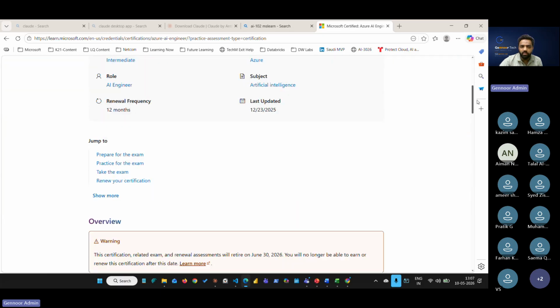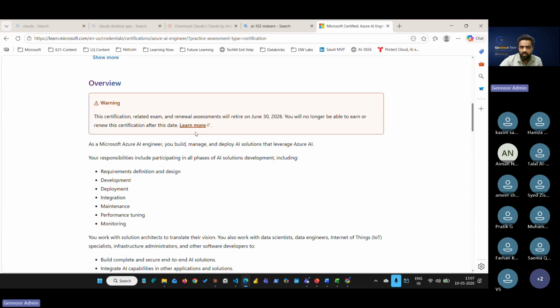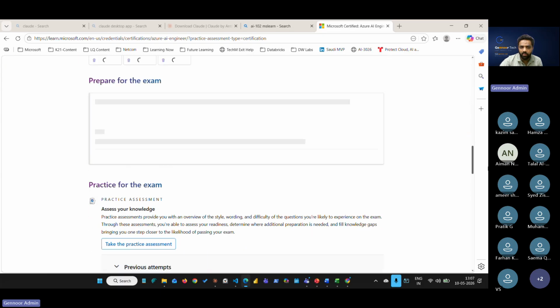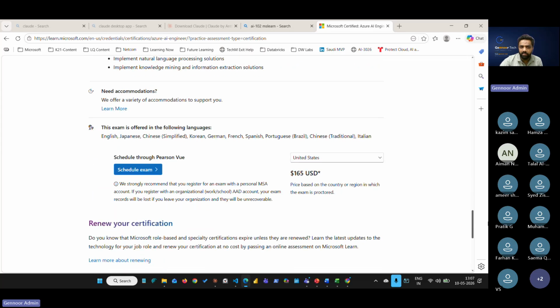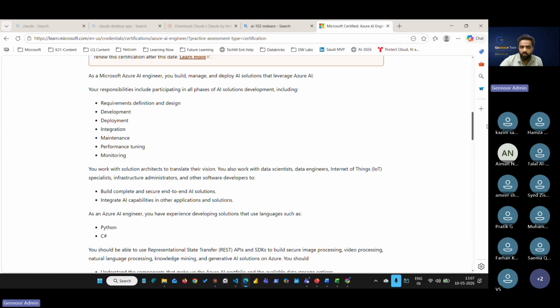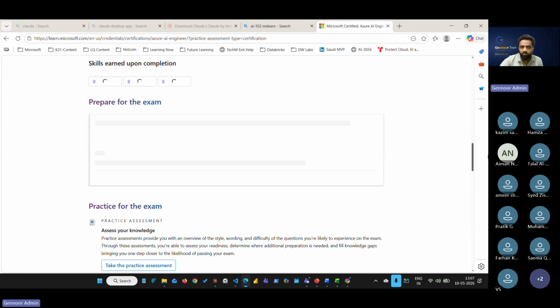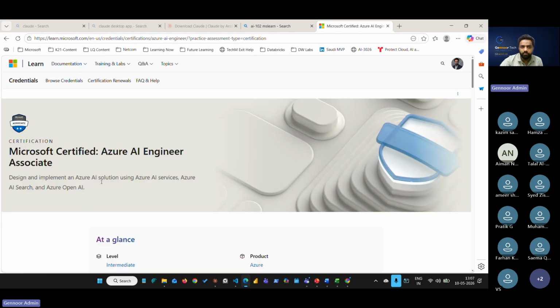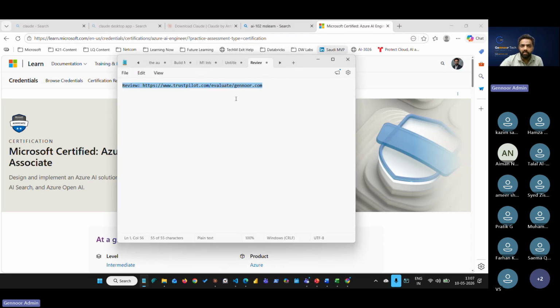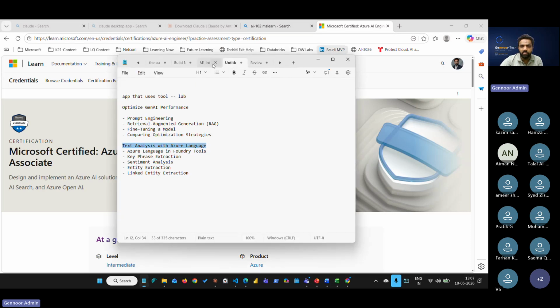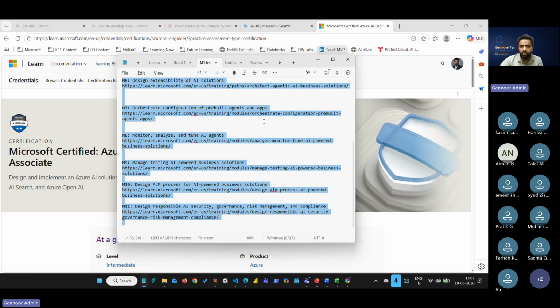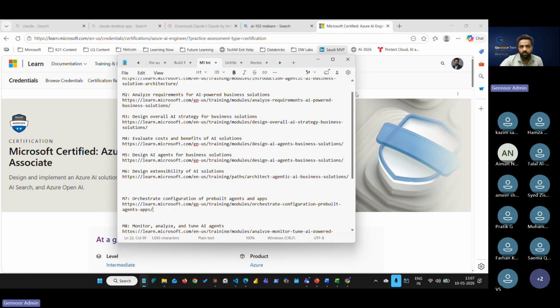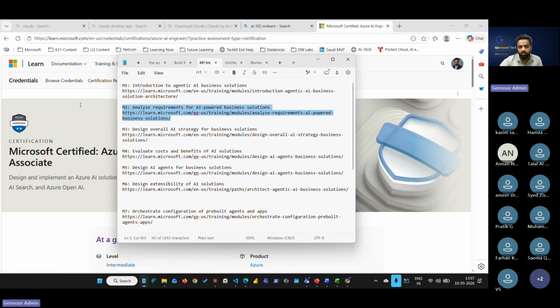Okay, so I have this course now. Okay, this is actually retired, so I need to check for AI-103. This is fine, but suppose this is the course that we have. I'm not sure why it is taking so much time to load the page. Okay, so since it is taking time, let me just show you something which can be helpful. I'm going to say this is my module number 2. Let me just show.